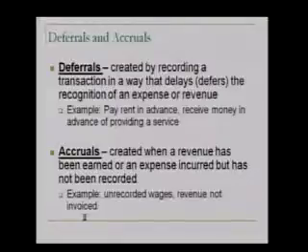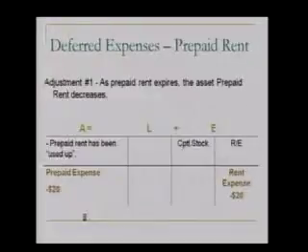And to make some accruals, so what hasn't actually been recorded yet? Unrecorded wages, or maybe there was some revenue not invoiced. So it's time to adjust all those new accounts we saw: prepaid rent, unearned revenue. The first adjustment that we're going to make in this accrual process is to adjust the rent.